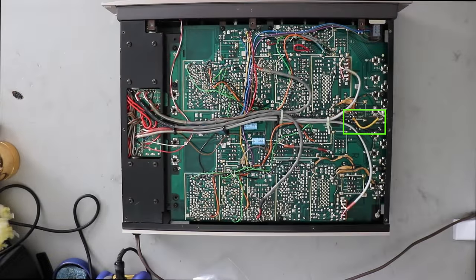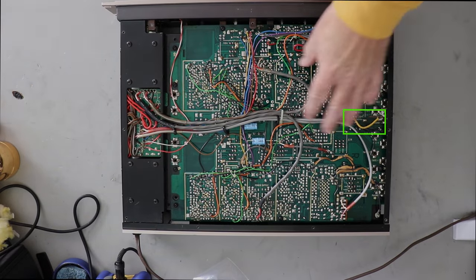There's still another issue. Remember that yellow jumper wire? That was in there because the artwork's broke. So I've got to fix that artwork. So that's the next project to take on.